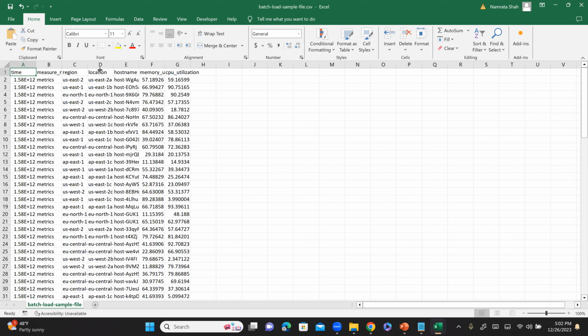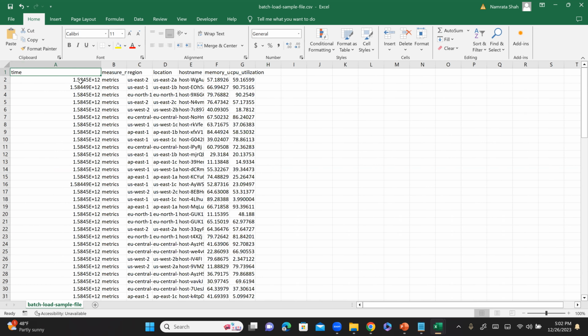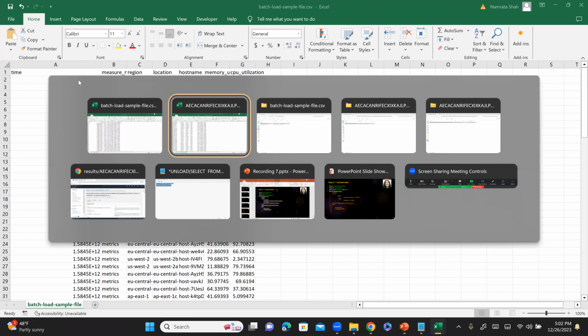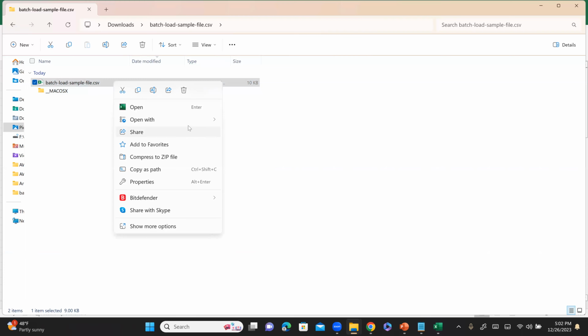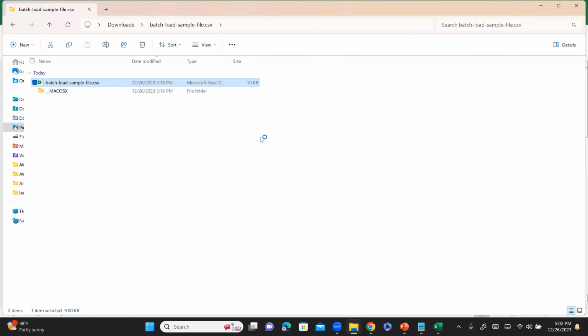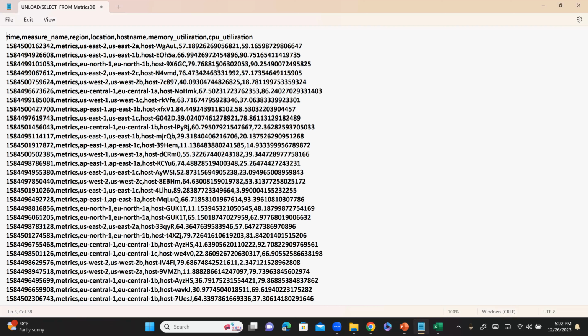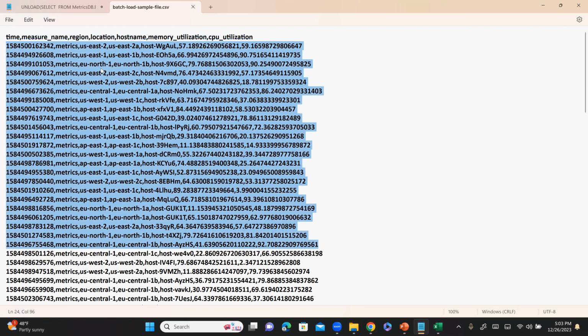Now, the way time is stored over here, or at least the way it is picked up by Excel, let's put it that way, it comes across as a scientific number, right? So instead of opening it in an Excel spreadsheet, if we open this up in Notepad, this is what you will see in the original file. It has the column names on the top, and this is how the data was originally given to us.